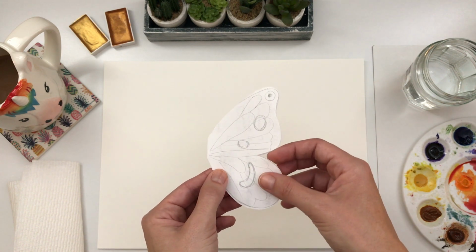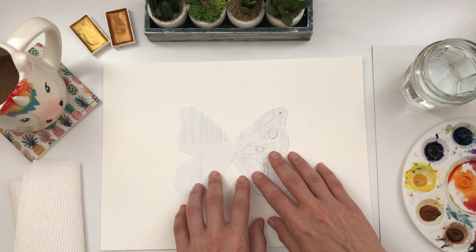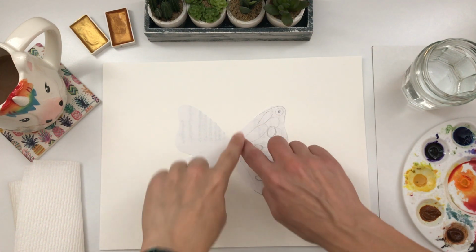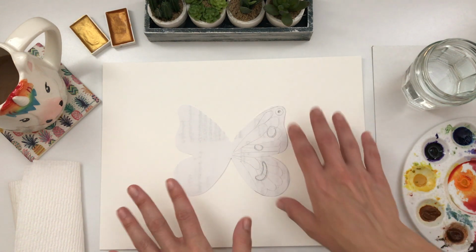And this can also just be sketched on the paper, but I thought this would be a nice quick way to make sure it's perfectly symmetrical, and that way I don't have to be so careful about drawing it. You could also just use tracing paper or whatever works for you.